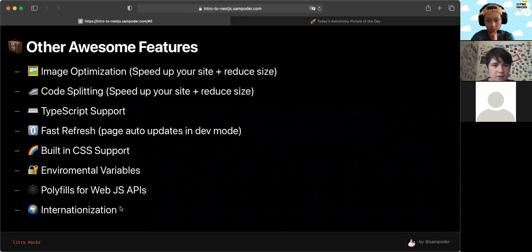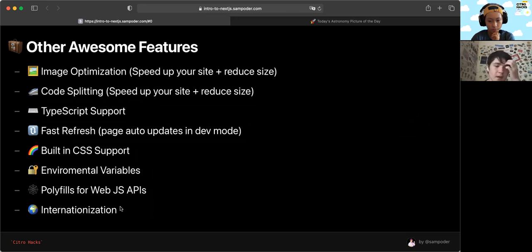And then there are all sorts of other awesome features. You've got image optimization, which speeds up your site and reduces the size of images. Code splitting, which it all does in the background. You don't have to worry about that, but it makes your site a lot faster. TypeScript support, if you like using TypeScript. Fast refresh, which basically means when you're coding, the page will refresh but maintain its state. That just makes it a lot easier to program.